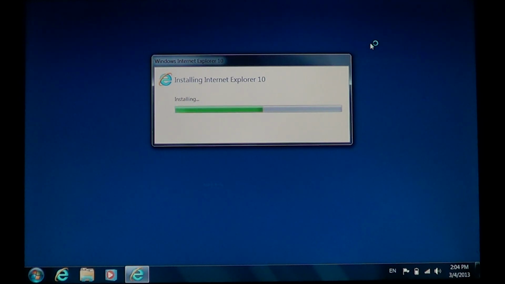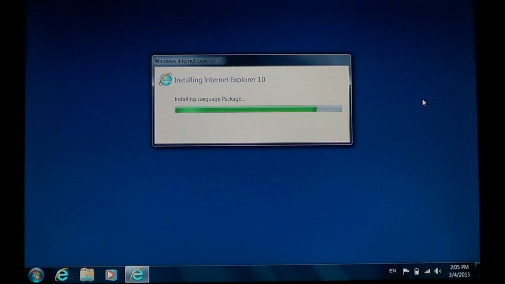So of course, that's one of the major things about upgrading software. Will it change my way of doing things? And what's nice in Internet Explorer 10 is that if you are already in Explorer 9, it's pretty cool because there just won't be many changes. Internet Explorer 10 keeps all of your toolbars and all of your settings as they are in Internet Explorer 9. So you don't have to really get scared of upgrading.